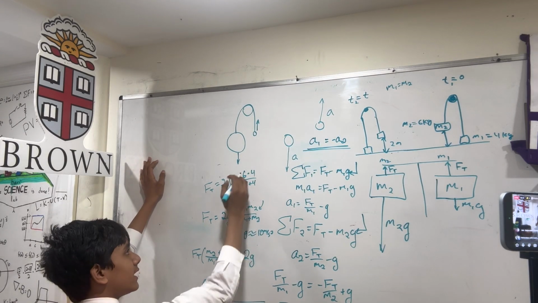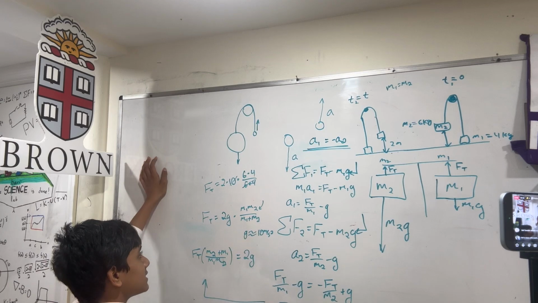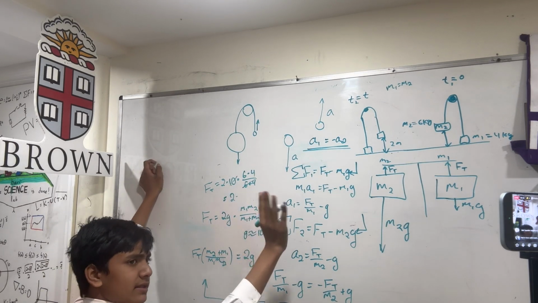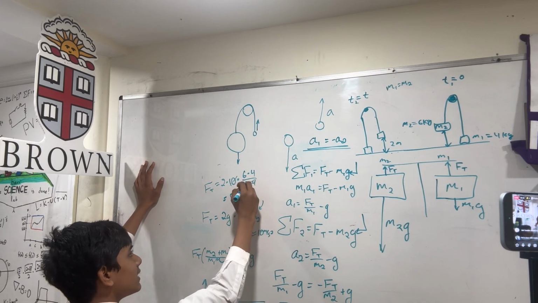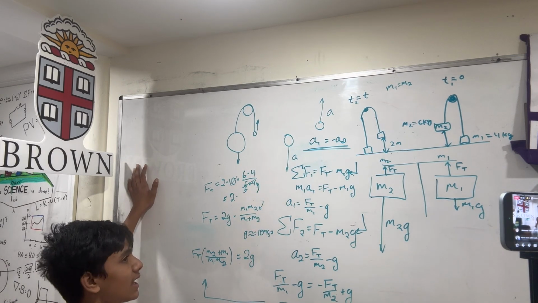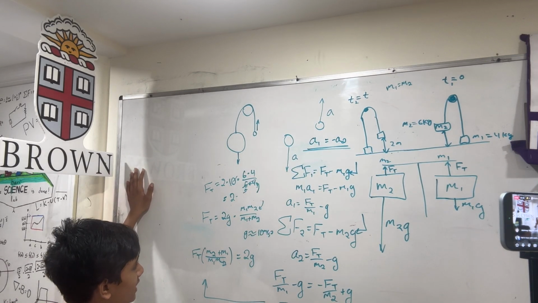And of course we can take the nice shortcut and say, since 6 plus 4 is equal to 10, we can cancel those out, even though that doesn't have any meaning in real life. It's just that the sum of these two masses happens to be equal to our approximation for gravity.